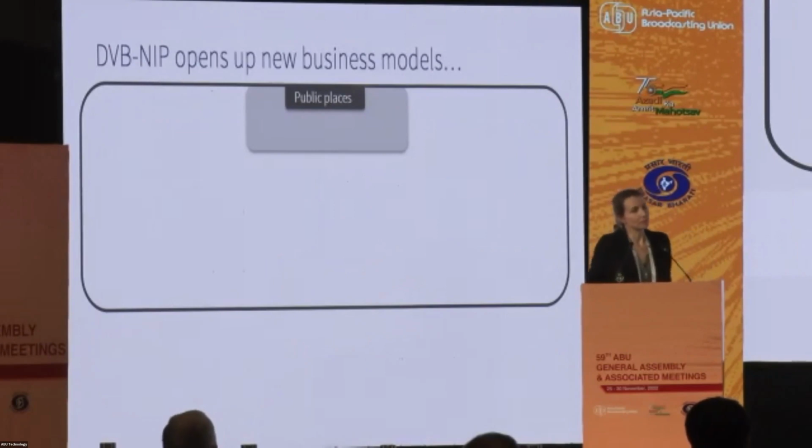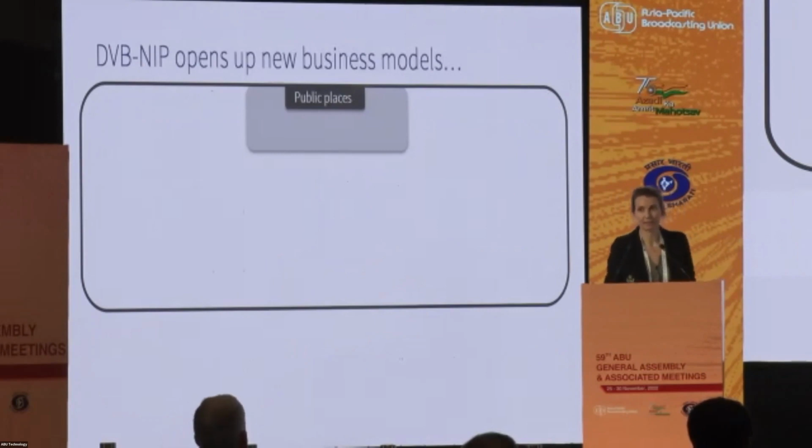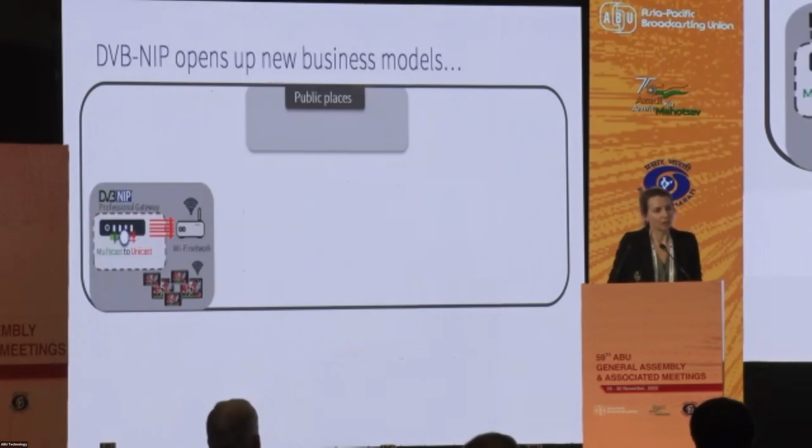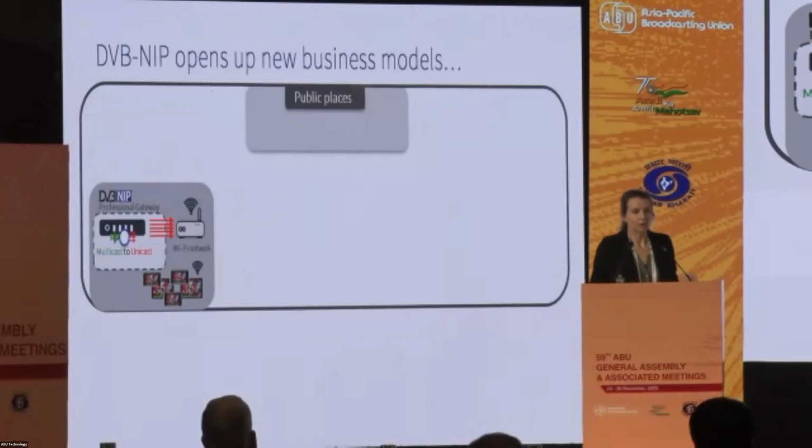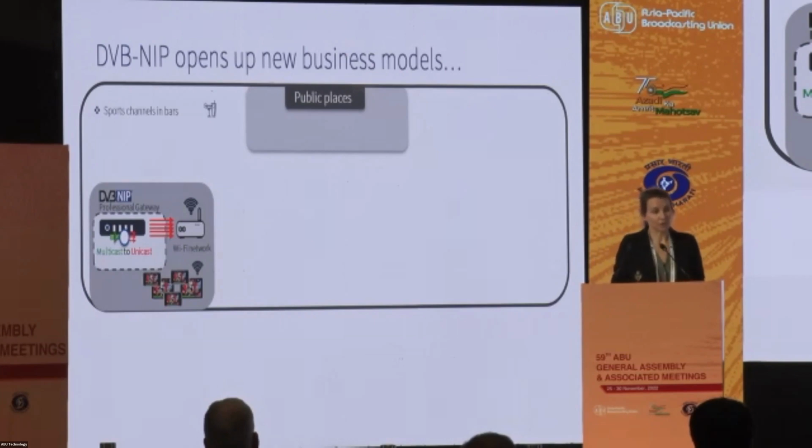So in terms of business models, there are different ways it can be used, and it has started to. The business which is leading this native IP rollout is, in the short term, more B2B use cases. So in public places, native IP hotspots. In that case, you have a professional receiver streaming to the regular Wi-Fi infrastructure in a premise, or it can be some sports channels in a bar.